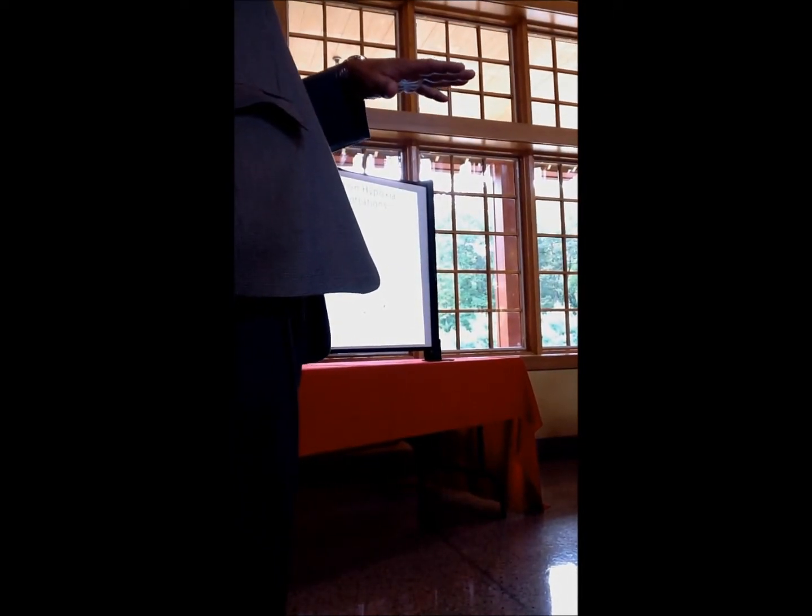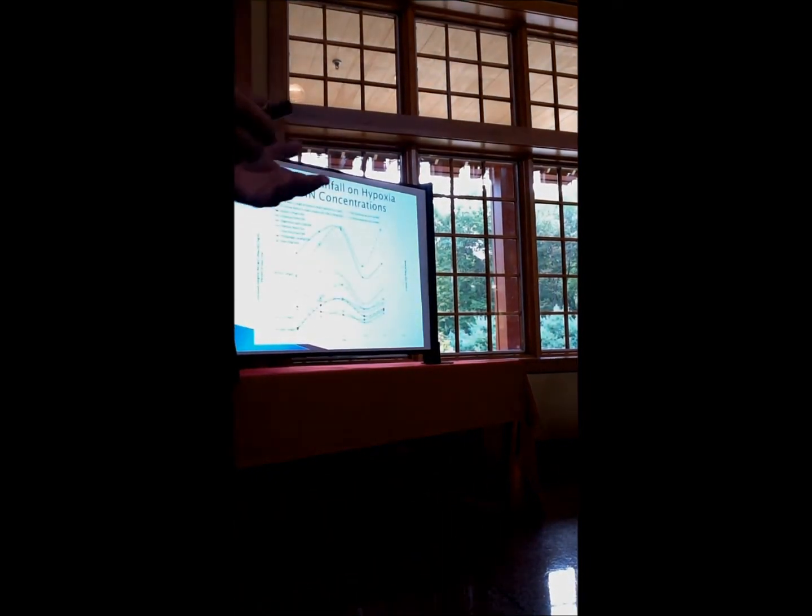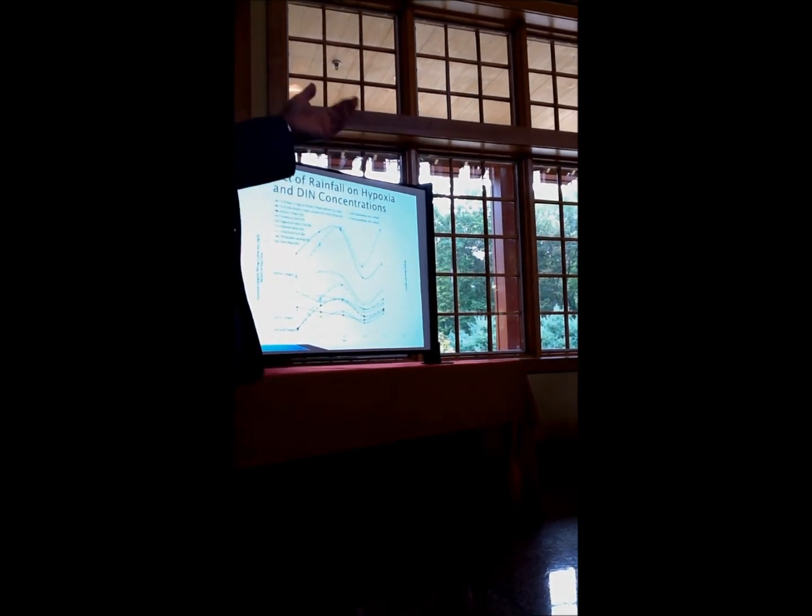If it's simply stratification, and just to explain what stratification is: when fresh water covers the salt water, fresh water is highly oxygenated, and the bottom water is the seawater, and you have this difference in density, and the oxygen from the air cannot penetrate through the fresh water into the saltwater layer. So the oxygen does not penetrate, and that's called stratification. So we're trying to determine what happens, so we know when we have more rainfall, we have more freshwater inputs, and we know we have stratification, to what extent. So that's what we're looking at now, so that we can determine that.